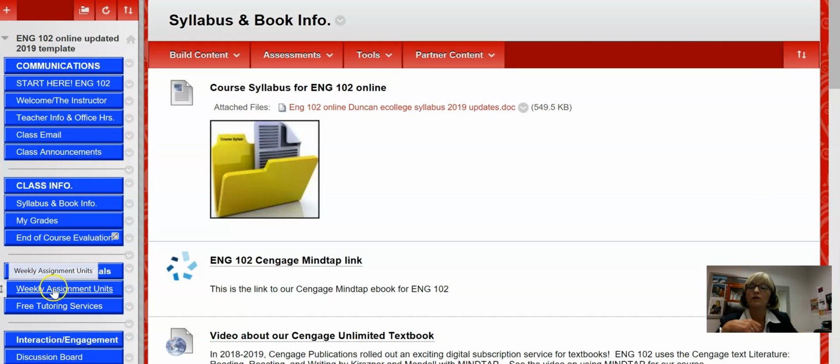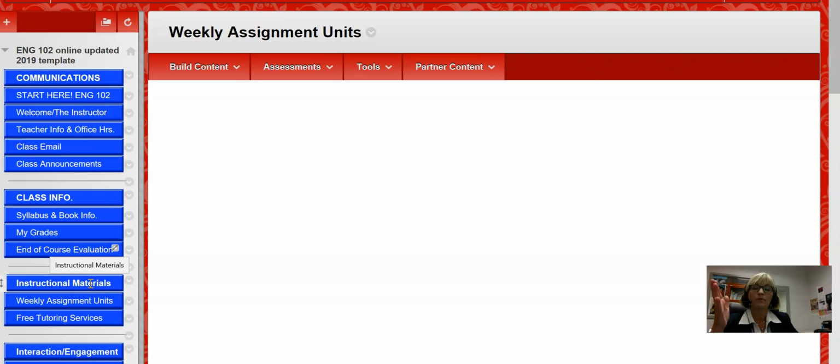Okay, so you can check your grades there, but let's go on down to instructional materials. This is where you need to go every week. First of all, check announcements, okay? Really key. Weekly assignment units is where we get everything. That's where all the instruction is, all the links to the assignments. That is where we live and really take this course. Everything else is kind of around it. So let me click on that, and it's going to come up for us, and it's all set up one week at a time.